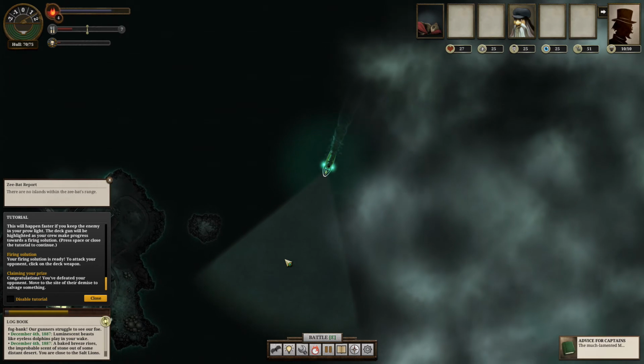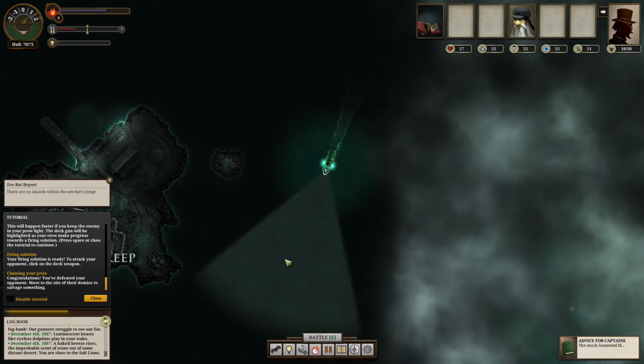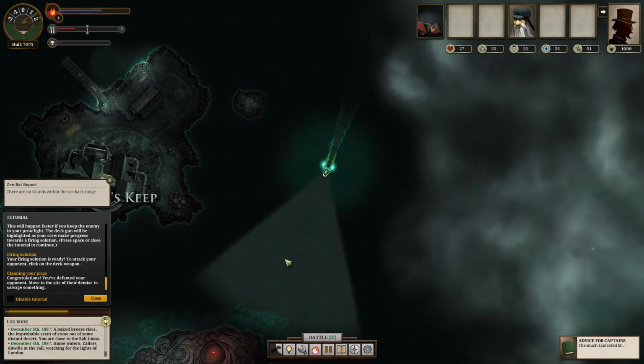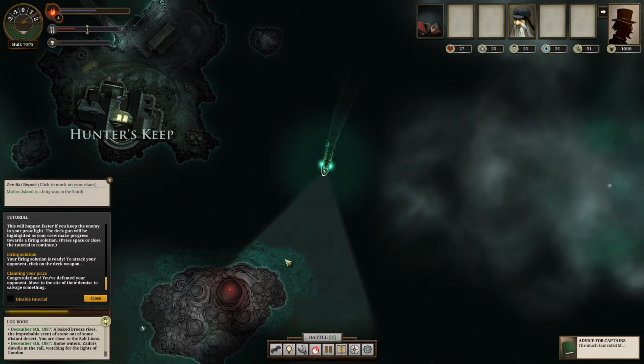A banked breeze rise up an improbable scent of stout stone out of some distant desert. Okay, so here's something. Home water. Sailors dawdle at the rail, watching for the lights of London.